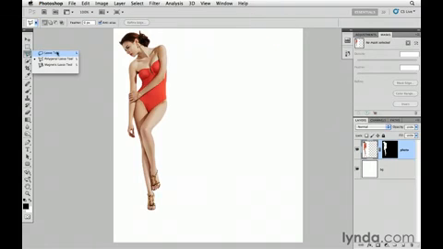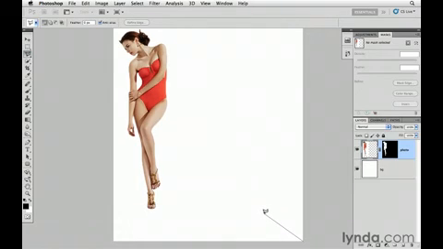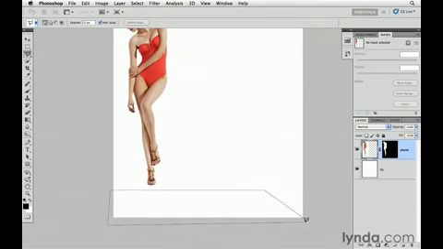You can find that underneath the regular lasso tool. And here all that we're going to do is go over to the corner, click, and then we'll set a little point and we'll make our way over here, just clicking around the outer edge of the frame to make a selection of what's going to become the floor.